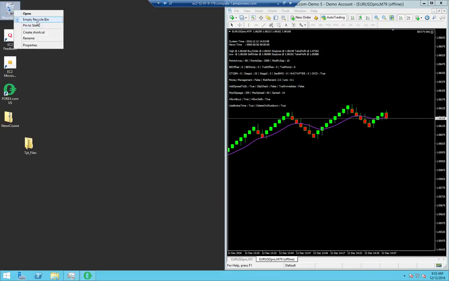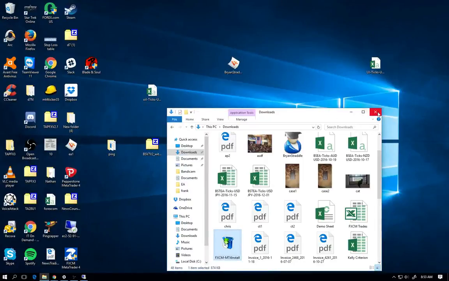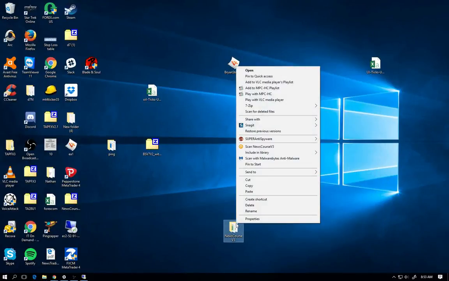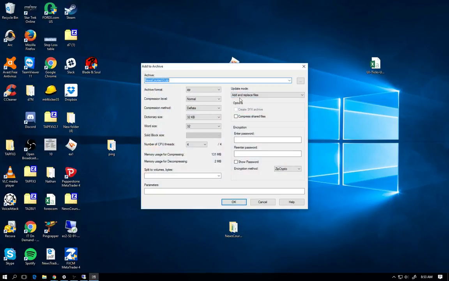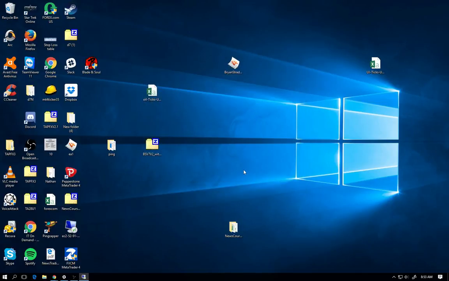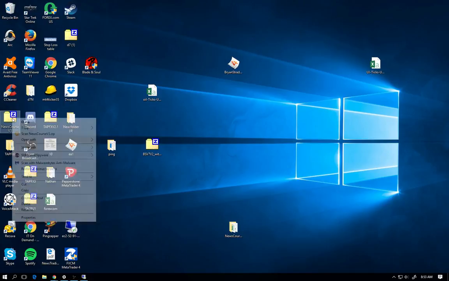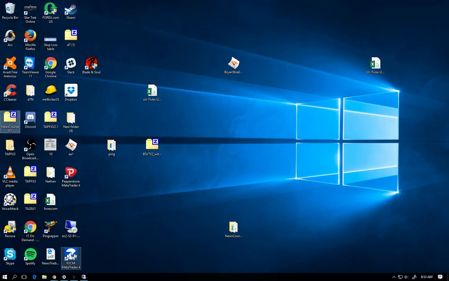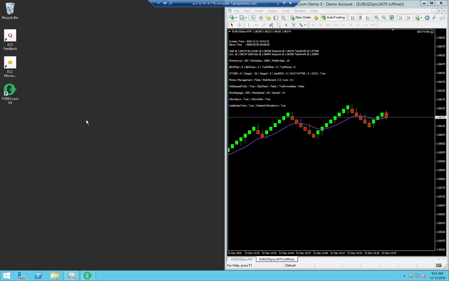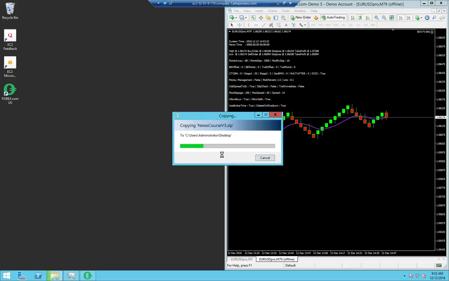We're going to do the same thing with the zip file you receive for the course. So let's zip that up real quick. Right click it, copy, go to your VPS, right click it, paste it.